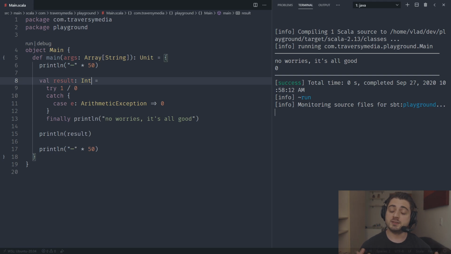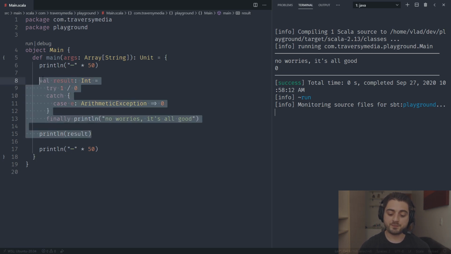Now let's finally talk about collections, and the first thing that you need to know about them is that we have two kinds of them: the mutable ones, meaning that you can change them in place, and the immutable ones, meaning that the only way to change them is by creating new ones. We're being encouraged to use the immutable collections, big surprise. And we're being encouraged by the fact that we don't need to use their fully qualified names, or any imports. So we can just go and say, List(1, 2, 3).